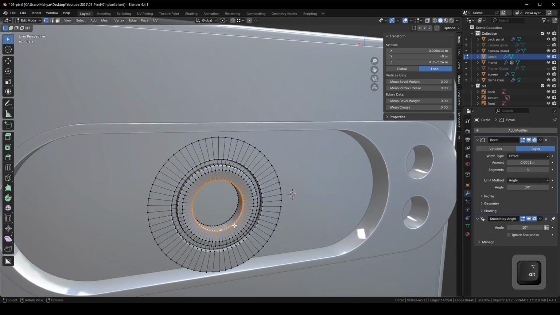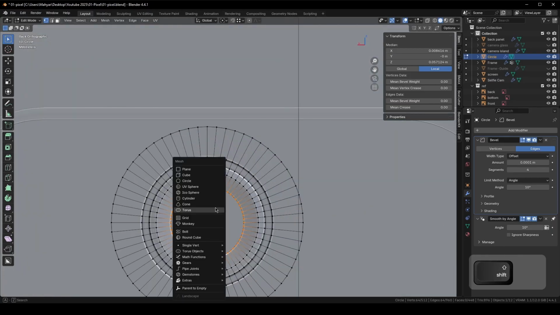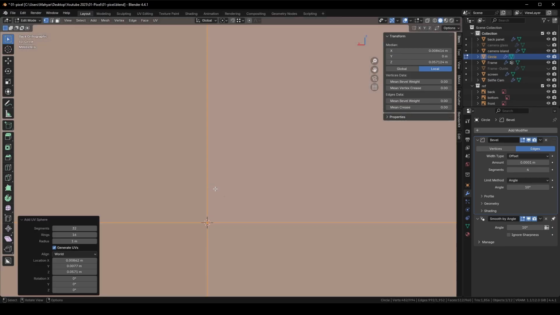I select this edge, cursor to selected, go to the back view, add a sphere, UV sphere, align to view, decrease the radius.